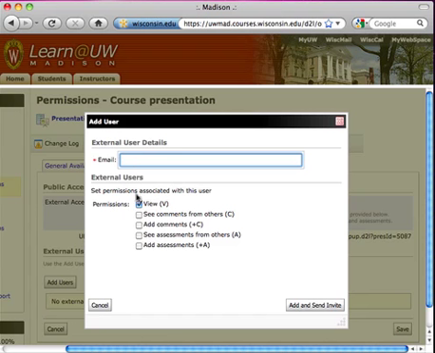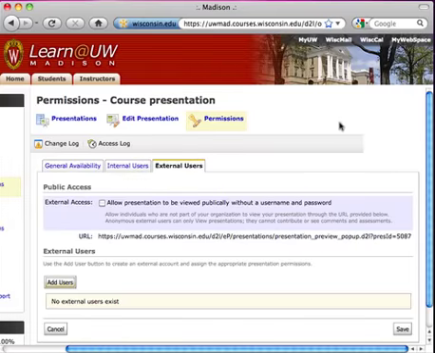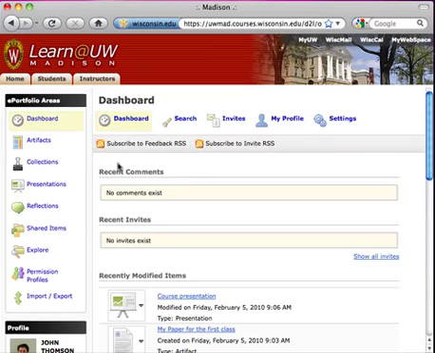And in all of these permissions, you'll notice that there's a few options of how much permission you want them to have. Do you want them just to view? You can use that checkbox. You can allow them to comment on your presentation. You can allow them to see others' comments. Hopefully those permissions speak for themselves. And there's also this idea of sharing presentations with others. If anyone has done that, you can find that out on the dashboard. Again, this is something that we're honestly still figuring out here too, but I just wanted to show that to you briefly so that you'd know that was there as well.